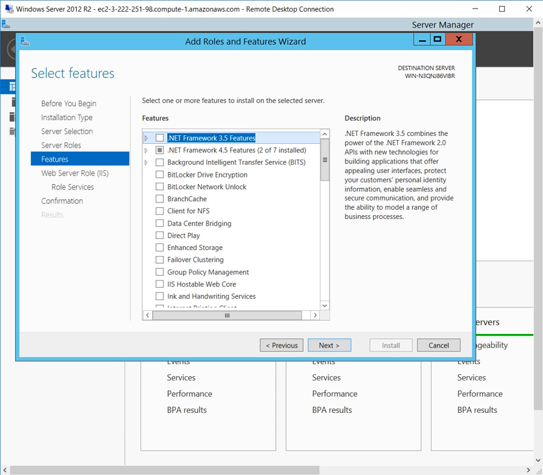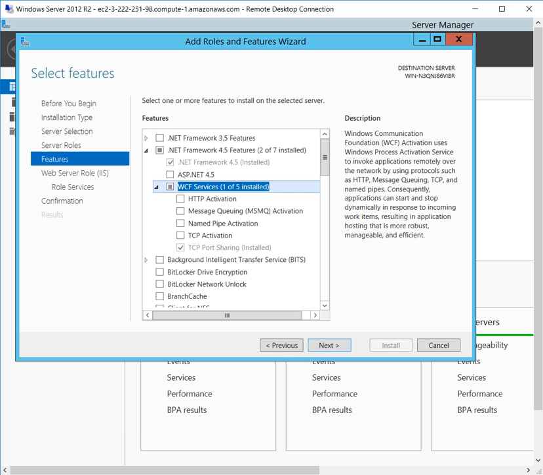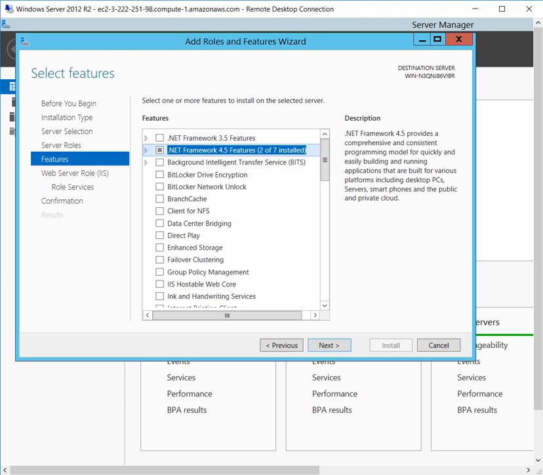Now you see .NET Framework 3.5, just leave the default configuration, because if you install other .NET Frameworks, the latest .NET Framework, then they can support ASP.NET and so on. Okay, maybe if you want you can add it, but now we only want to install the web server. We didn't want to change the default configuration. Then click next again.